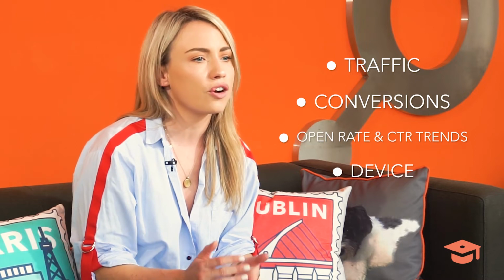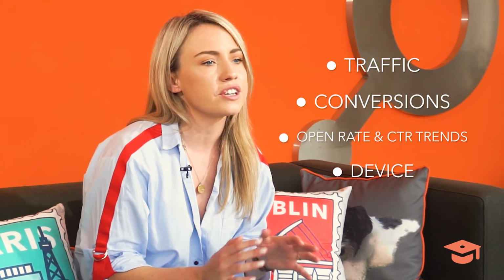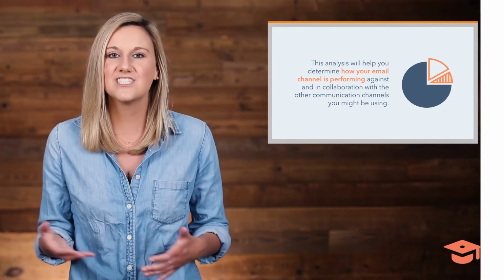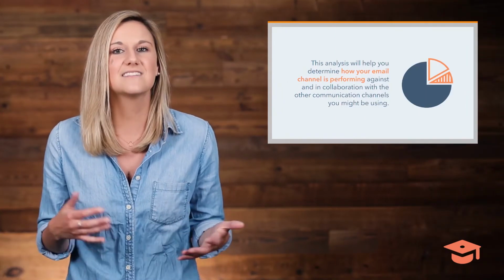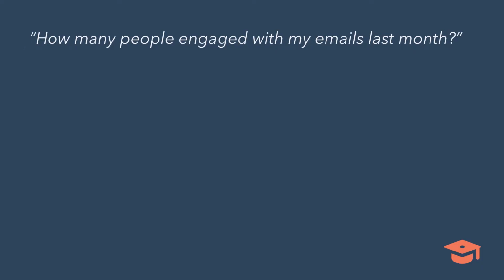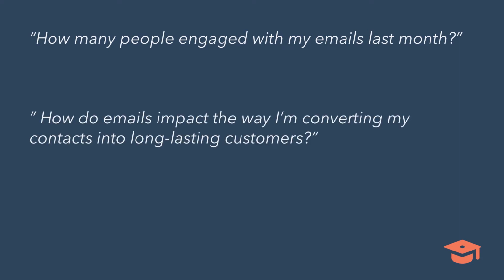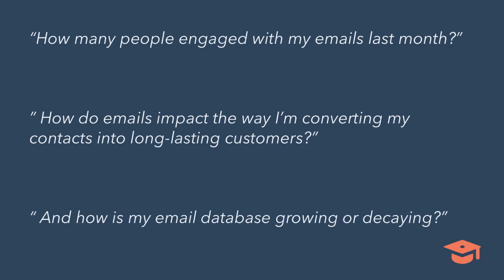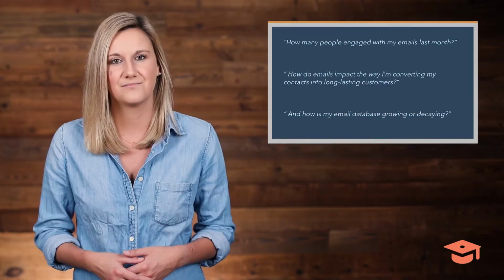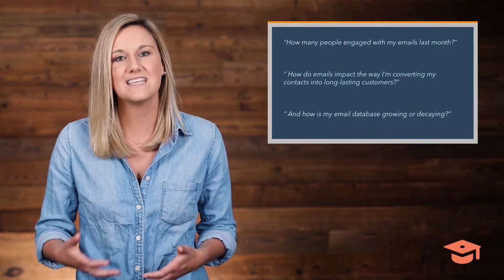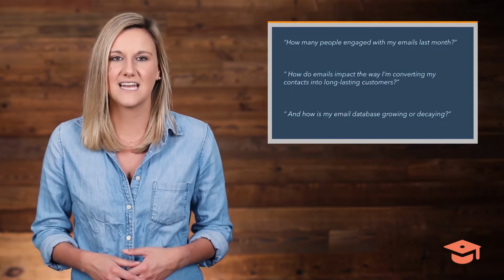Secondly, let's look at your email marketing channel as a whole. Metrics to look at here are the traffic your channel is driving, conversions, and any click-through rate or open rate trends, and what device your email is being viewed on. When you're analyzing your email channel performance, you're asking questions like, how many people engaged with my emails last month? How do emails impact the way I'm converting my contacts into long-lasting customers? And how is my email database growing or decaying? Each of these metrics will help you see the impact that email has on your business.